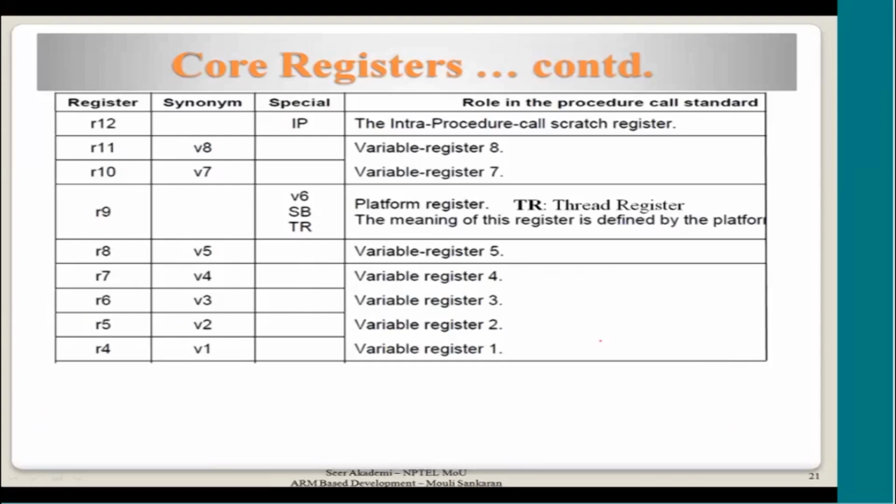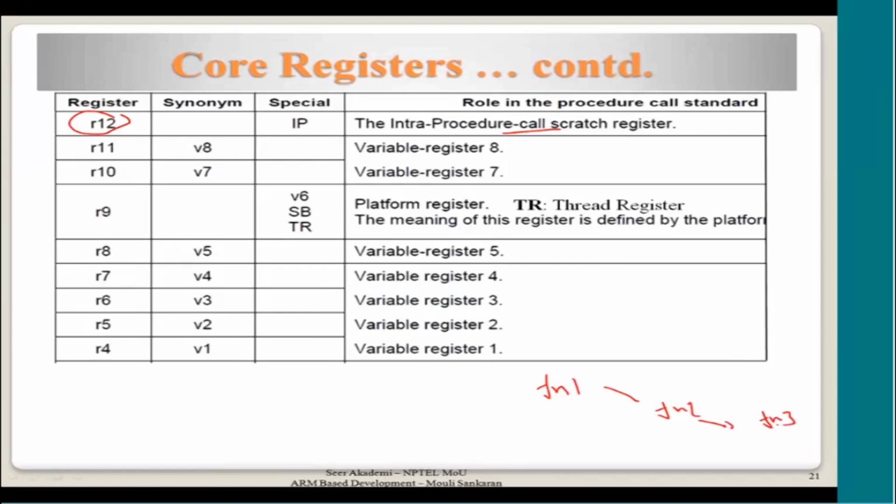Very good. So now let us see a few more registers. When a function is called from one to the other, R12 is used as an intra-procedure call register. What I mean by that is function F1 is calling F2, and that is calling F3.